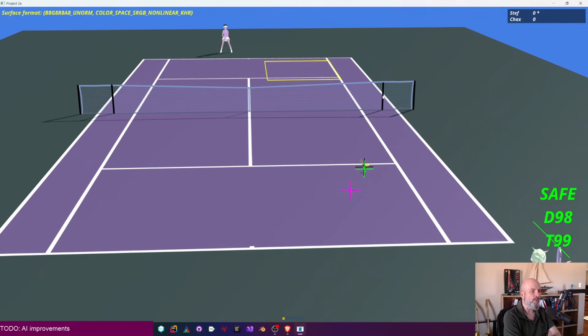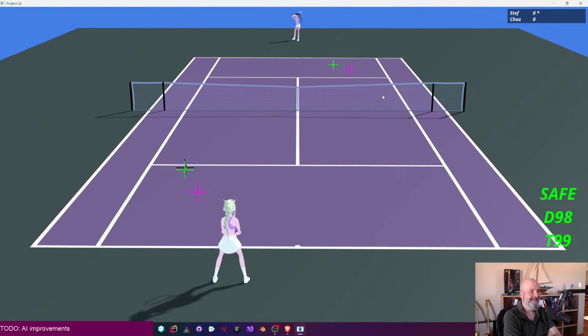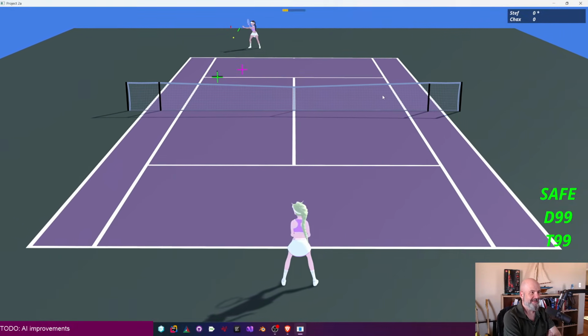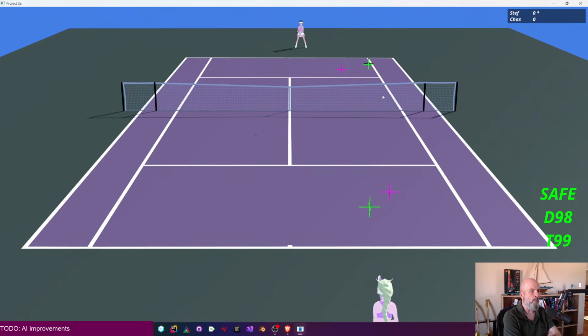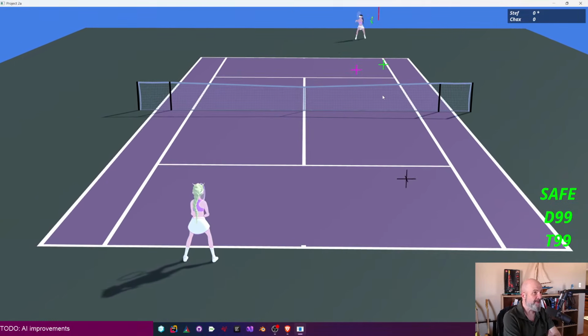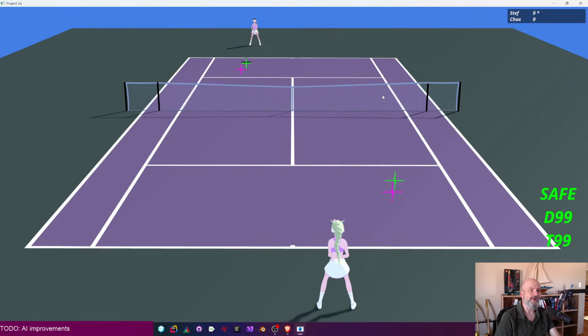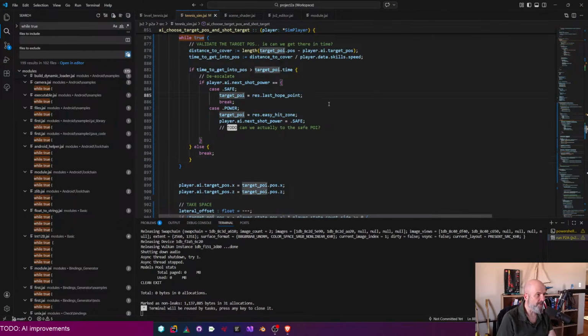Now they're all moonballing. Nobody's going for the shot. It looks to me like they're always going for the safe. So something is not working. It looks to me like we always end up here for whatever reason.